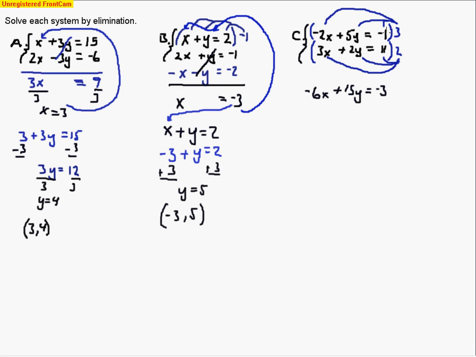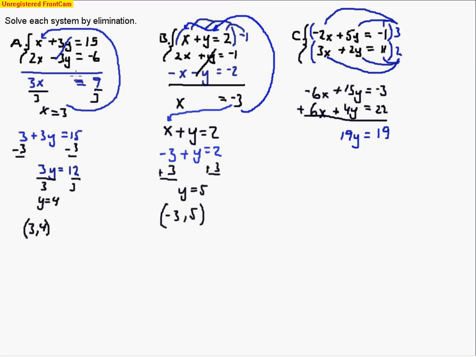3 times negative 1. Down below, 2 times 3x makes the positive 6x. 2 times 2y makes positive 4y. And bring down the equal sign. 2 times 11 makes 22. So now I'm ready to add those equations together because the x's will now cancel out. What I'm left with is just the y term, and that makes 19y. And over on this side, I subtract because they're opposite in sign, and that makes a positive 19.